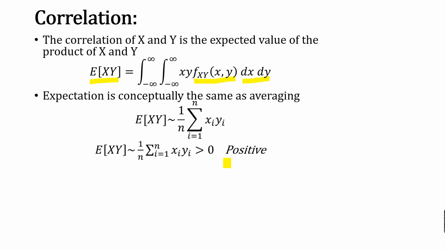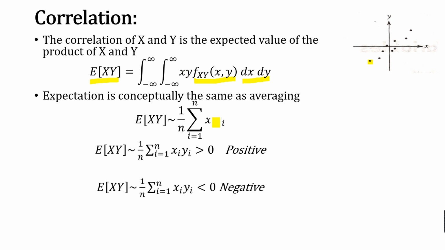When correlation is positive, this is an example of a positive correlation. We can take any random variables, and the relationship between x and y is always positive here. We have already said that it is a product of x and y. We can take any point: x is positive, y is positive, so the product of these two is positive here. We can take this point: y is negative, x is negative, and the product of those two is positive here.